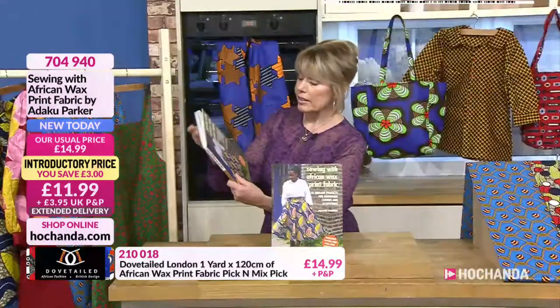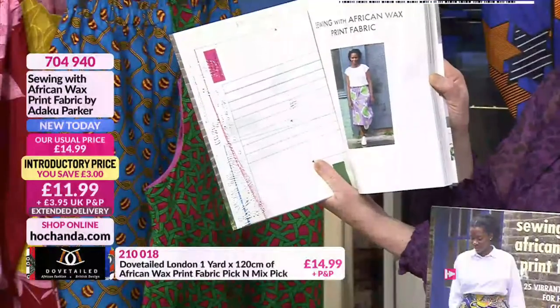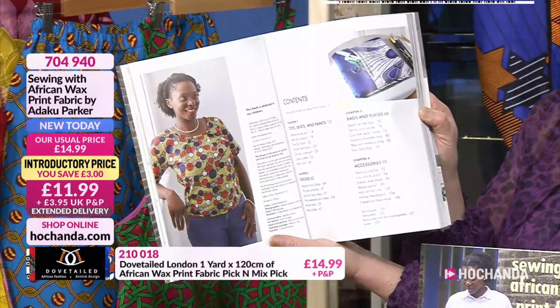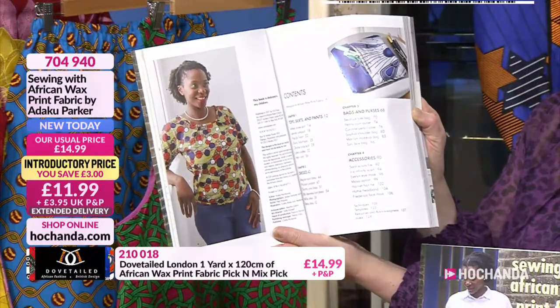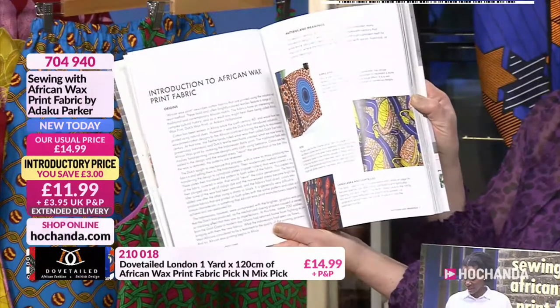We are talking anything from skirts, as you can see on the front there. There's different shaped skirts as well, some a little bit more flared than others. You've got tops in here, all easily wearable as well. Nothing too intricate with the means of making them. That pencil case that Adarka's shown us right now as well.